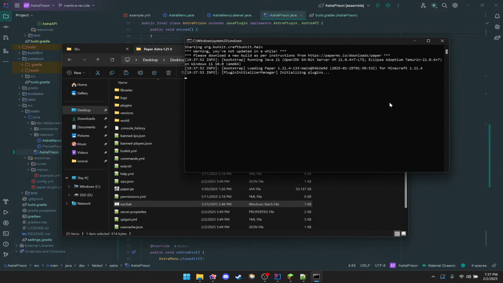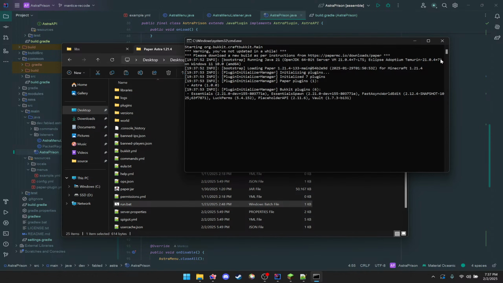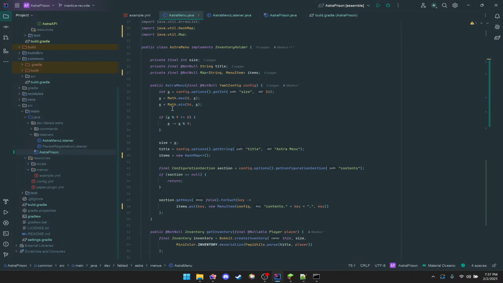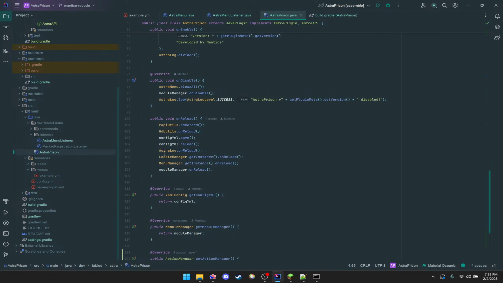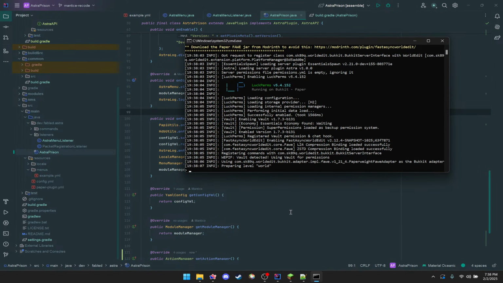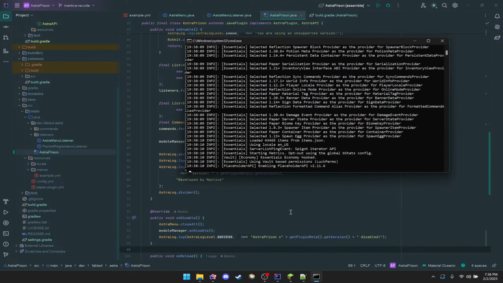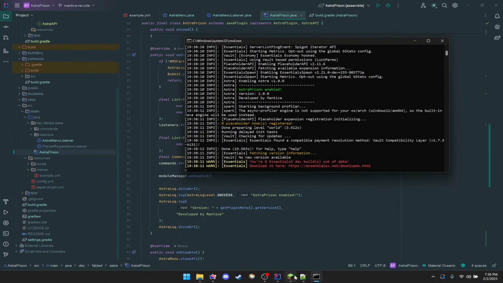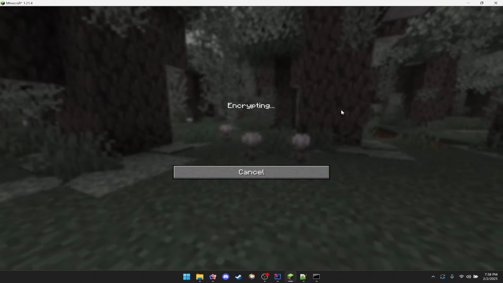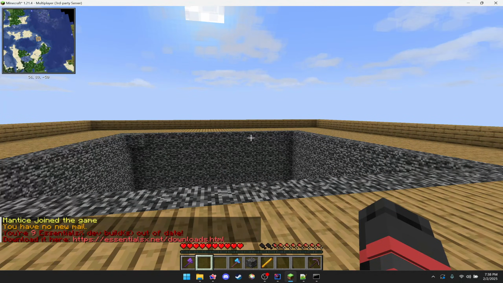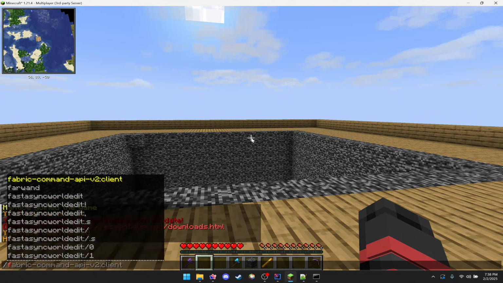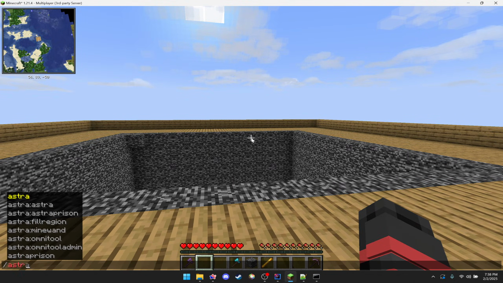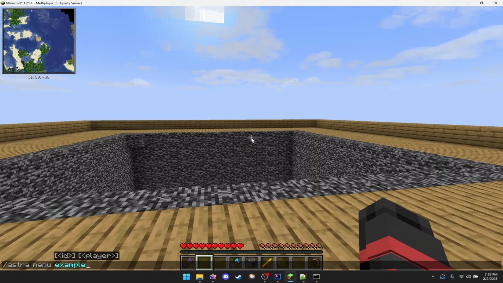I don't think I have my reload set up to reload menus. Actually we should. On reload, mini manager dot reload. Okay. Running, no errors. It's a good sign always. Okay. Astra menu example.